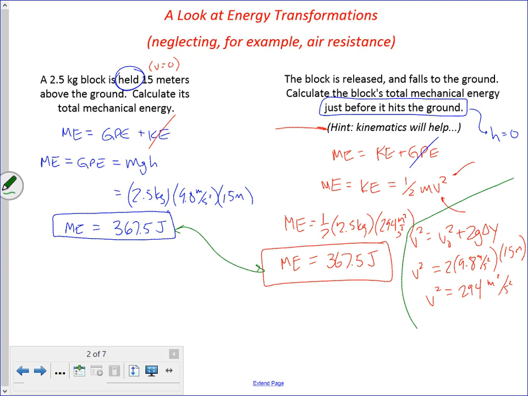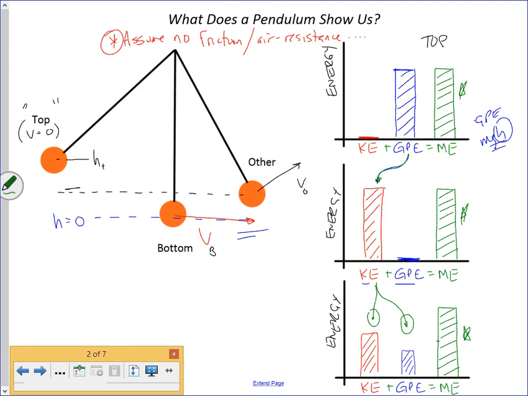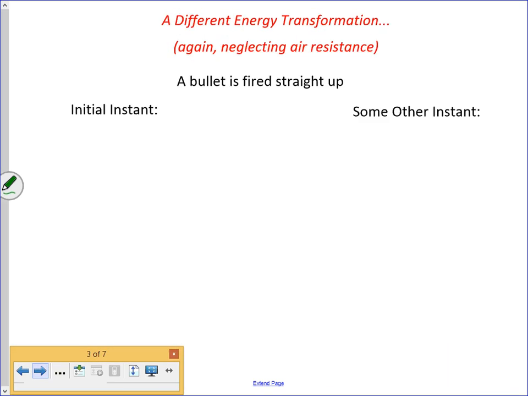Okay? Now again, we looked at a case where initially all the energy was gravitational potential energy, and finally, in the second instant we chose, all the mechanical energy was now kinetic energy. And in those cases, certainly there's a constant amount of mechanical energy. We sort of asked you to assume that's the case here, even though we never looked at this instant, some arbitrary instant that's not top or bottom. All right, but we can look at any instant we want, right?